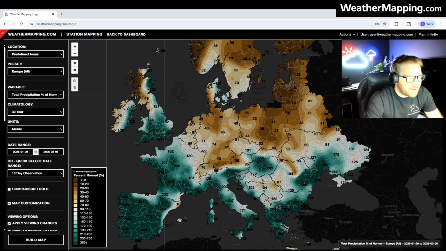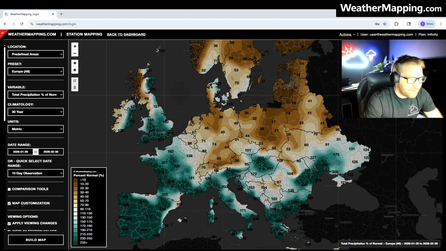Because this map is only a 10-day snapshot, it doesn't really define long-term drought or surplus on its own. We'd have to look at 90 or 180-day percentage of normal precipitation, but it does show where the balance has shifted recently, and whether weather conditions are trending wetter or drier than expected.